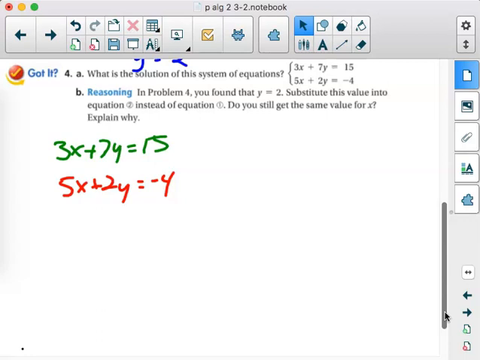So help me out here. For the x's, what would be the smallest number we'd be able to use for those? 15. So I'm going to kind of keep that in mind. This would be plus or minus 15 for those x's. How about for the y's? 14.